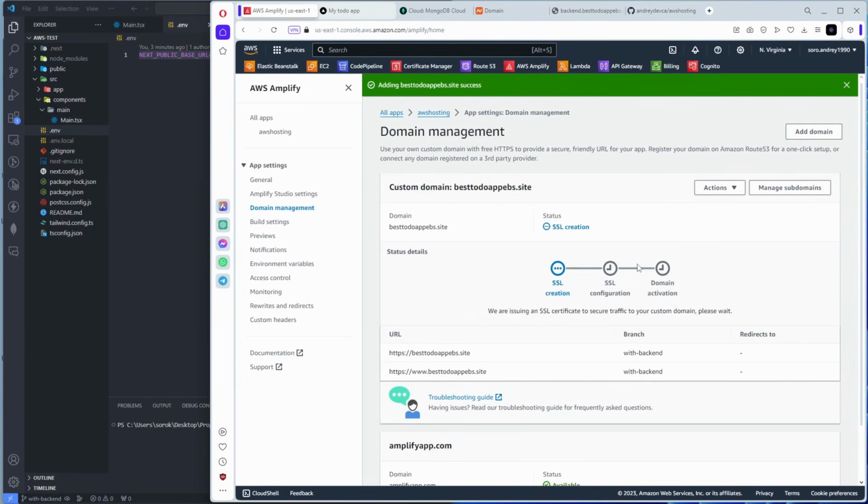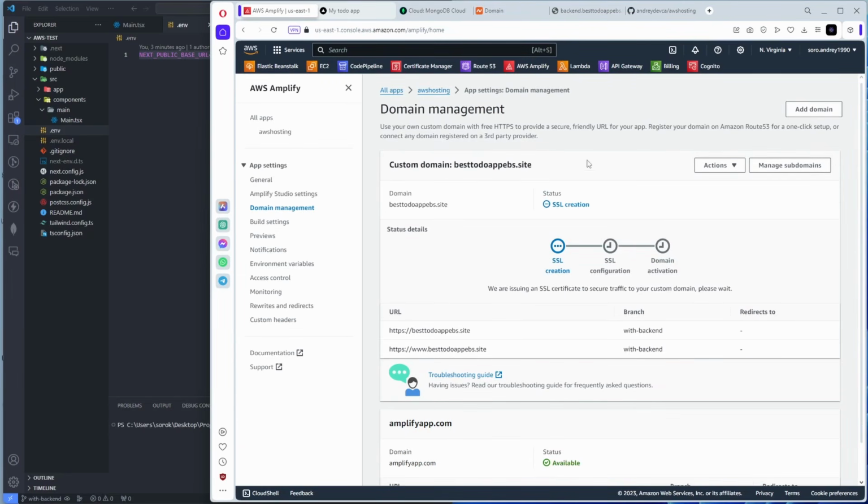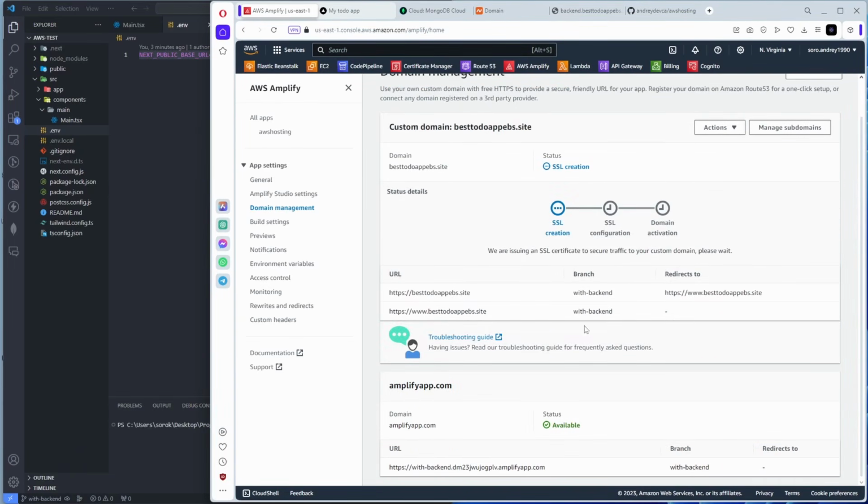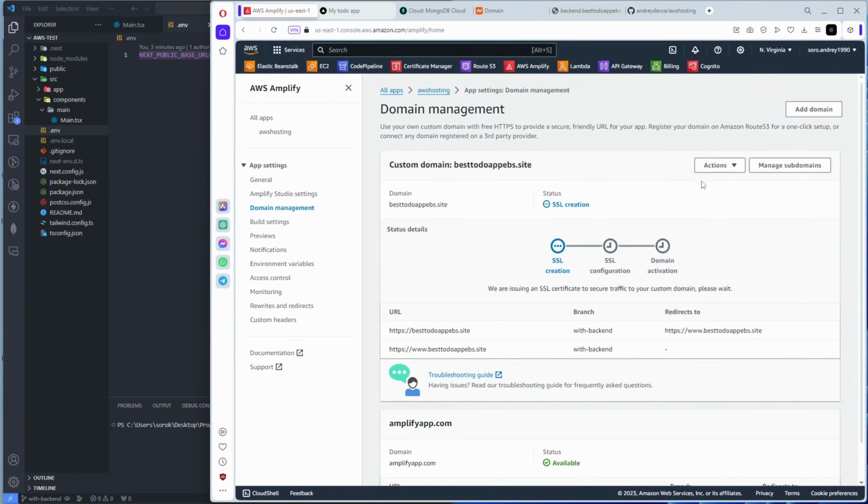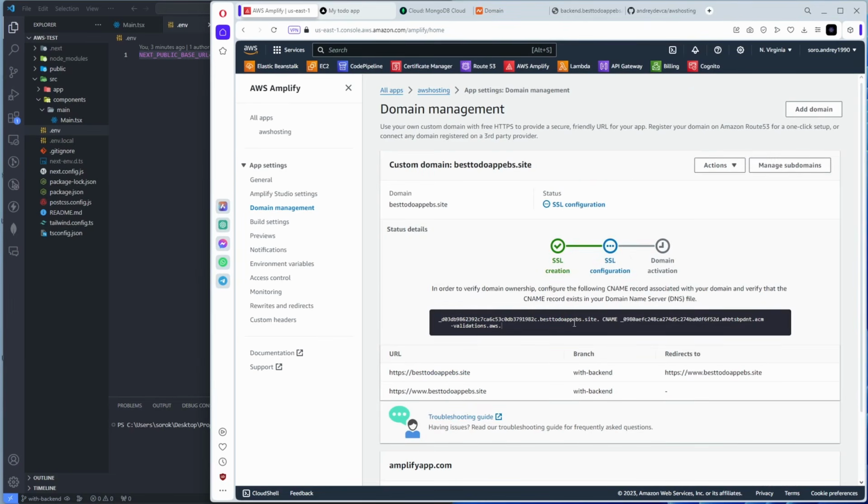Now, what's going to happen if you don't have your domain set up in Route 53, then over here, when you go to, I believe, manage, no, not manage. I guess we would have to wait for that message there where it would say you have to configure. There we go.